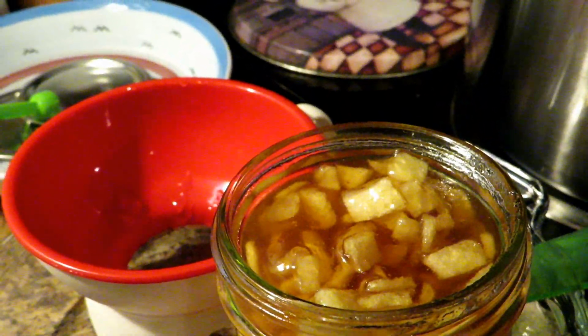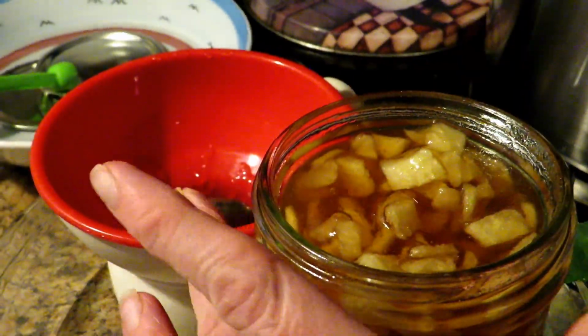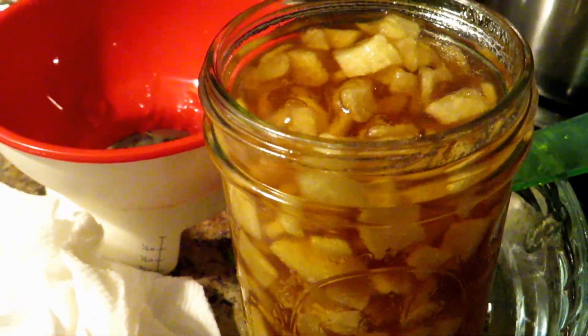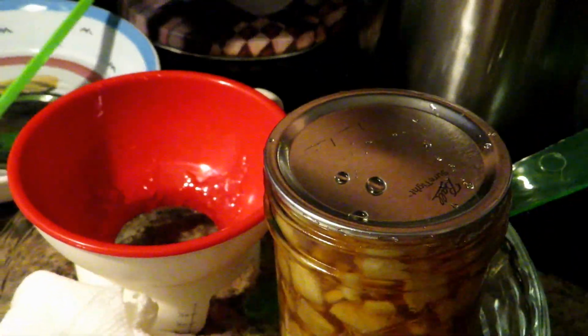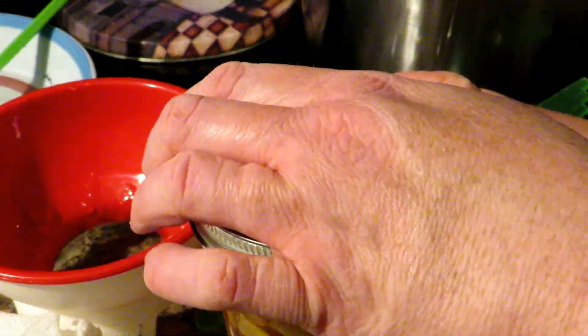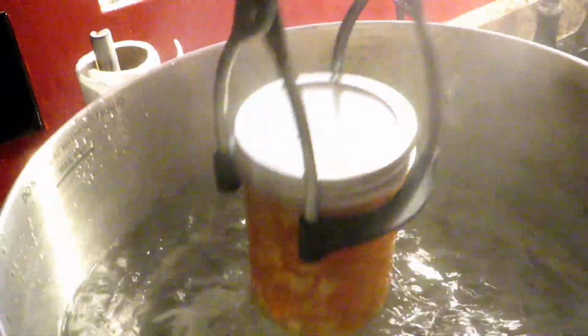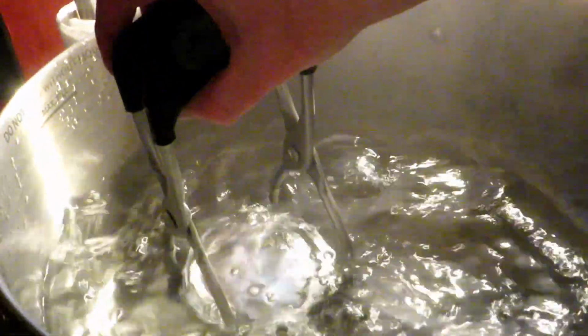So you want to work very quickly because you don't want what's in your pot to get too thick. So you want to work very, very quickly at this point. Put on your lid that is in hot water from your canner. Screw this lid down just finger tight, and you want to load it into your canner. And I'll finish loading these and I'll show you what it looks like.